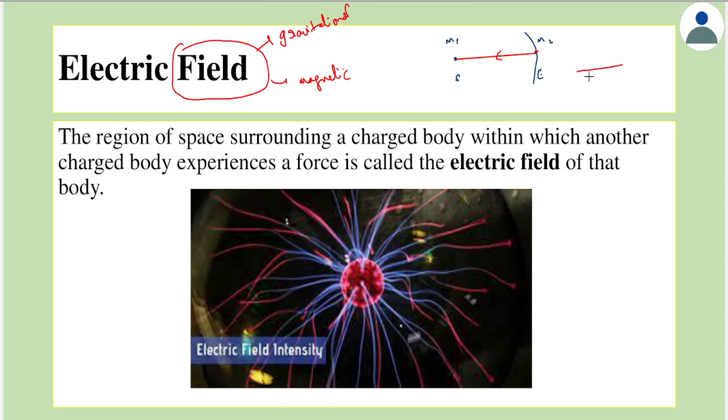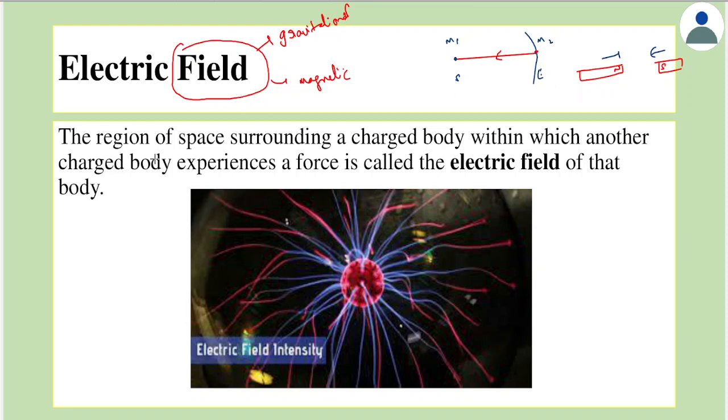Similarly, if we think of two magnets, with the north pole this side and the south pole this side, then the magnets would be pulled towards each other. Even here, the magnets cannot see each other, but between them a force exists. So in all the cases, it's very clear that there's something present, which is seen as force, and that is called a field.